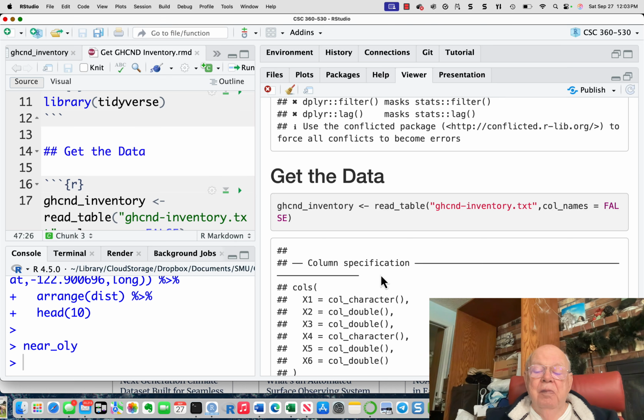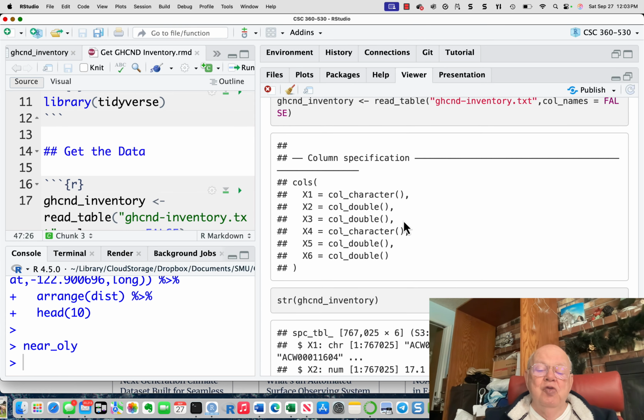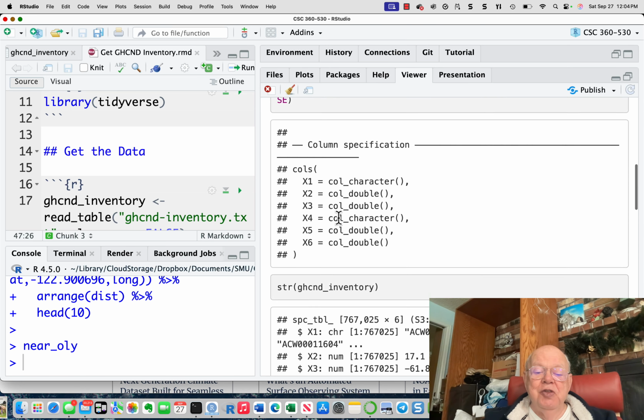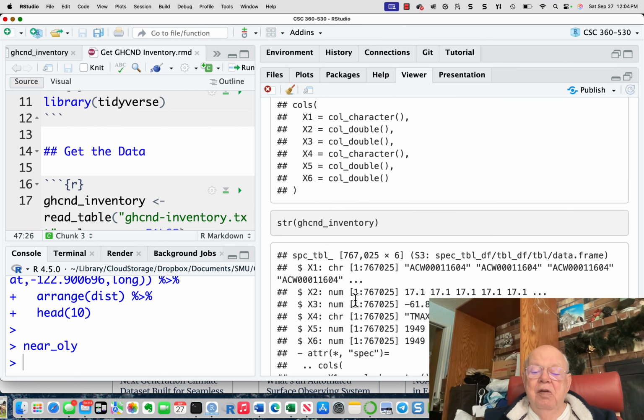Okay, I just used the import dataset button in the upper right hand corner to get this. And the names were not in the first row, so it just gave me some fake names, X1 through X6. And X6 is the type. And every station repeats a bunch of different types. So I've got the same information, except that the type is different for these 6 rows. So you can really cut this data set by a factor of about 6 by only selecting one particular value for X4.